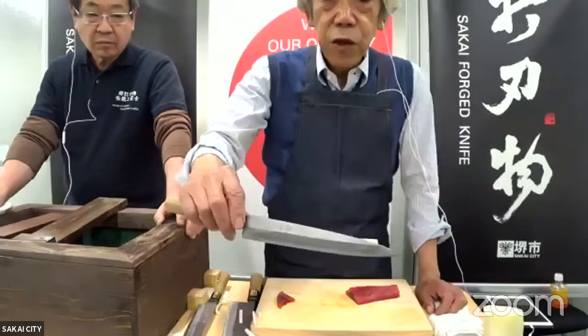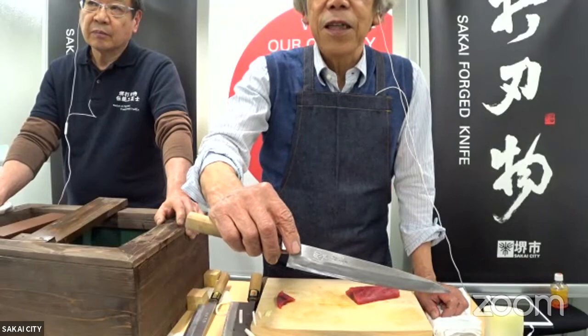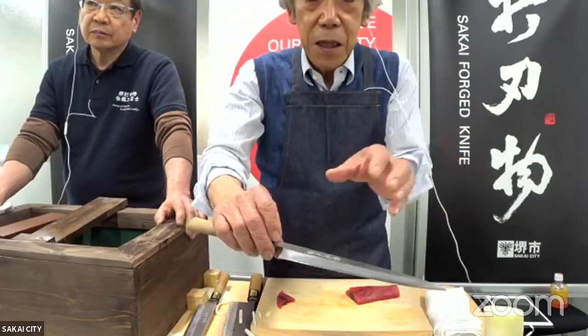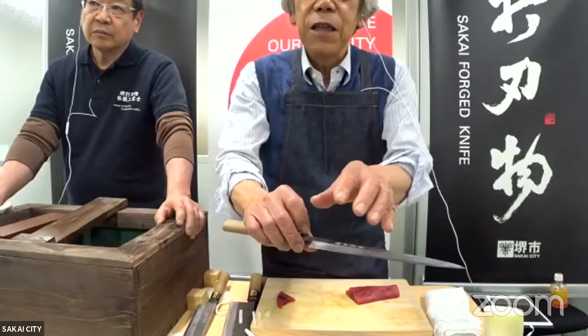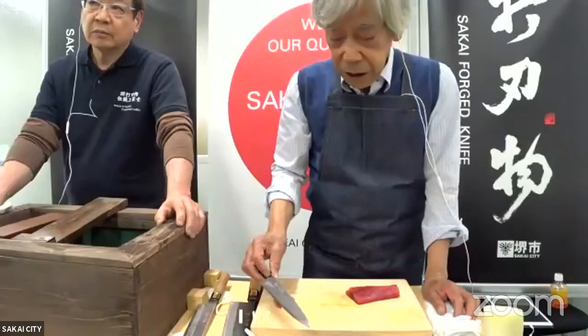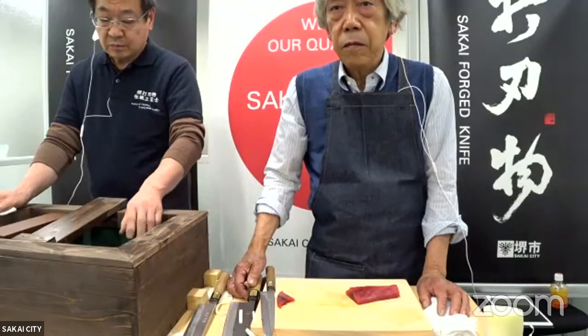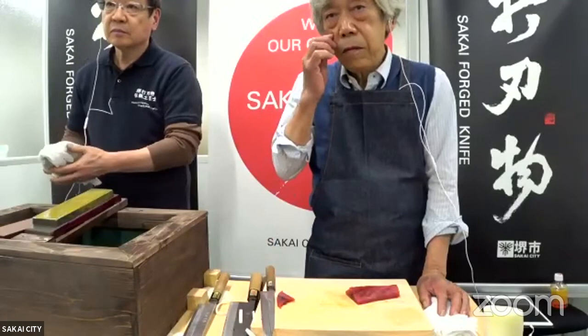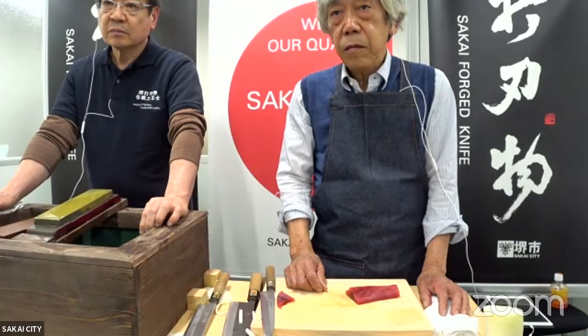There is a benefit to having a longer blade on a sashimi knife. I would recommend it if you have a large enough kitchen and a large enough cutting board. Not only would the surface of the sashimi be finished well, but if you were cutting large portions of sashimi, you could work two cuts at the same time with just a single knife.